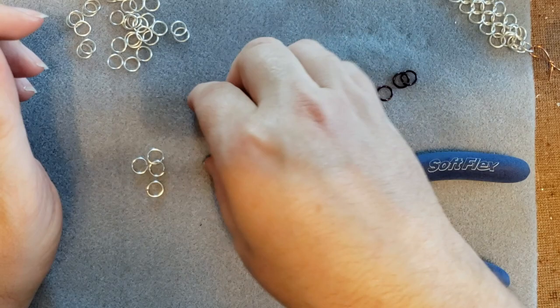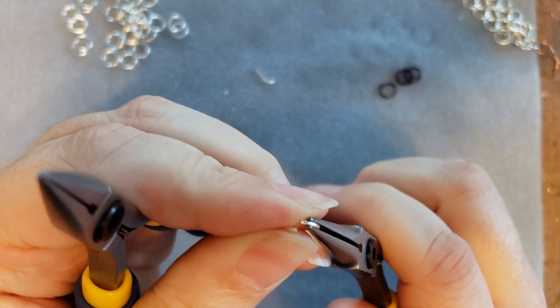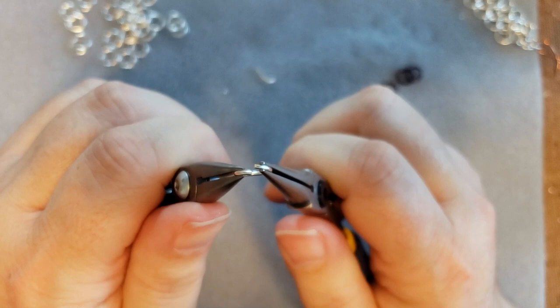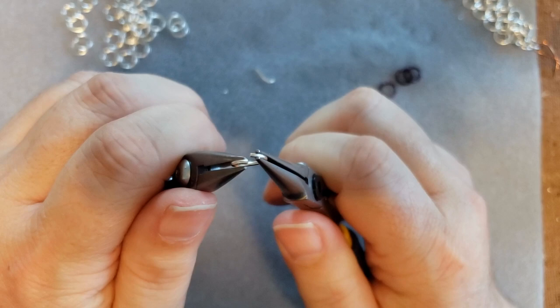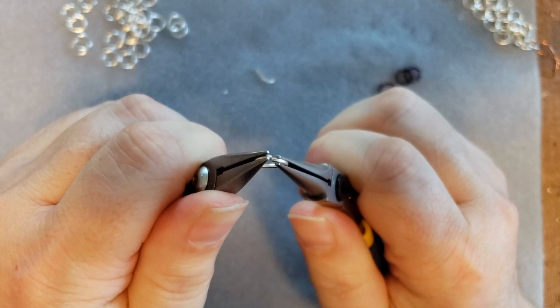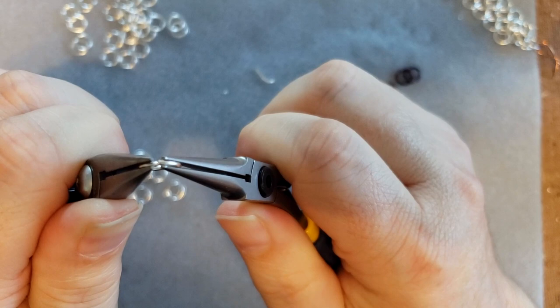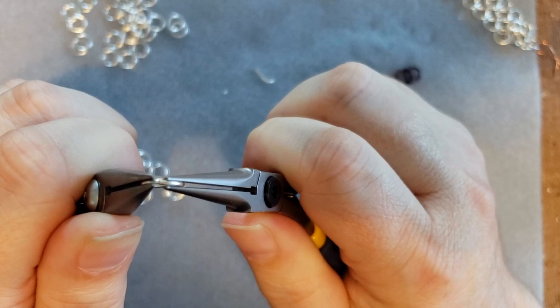All right, so to open and close a ring, I'm going to grab a ring and I'm going to try and get it in a nice grip. Not too hard, because we don't want to mar our wire. We're just going to make it so that we can grip and twist. We're going to go in opposite directions with our hands, and we're going to go back and forth until we make a solid connection. And if you look, there's a little gap there. What I like to do is kind of go back behind it a little and let it spring back naturally.